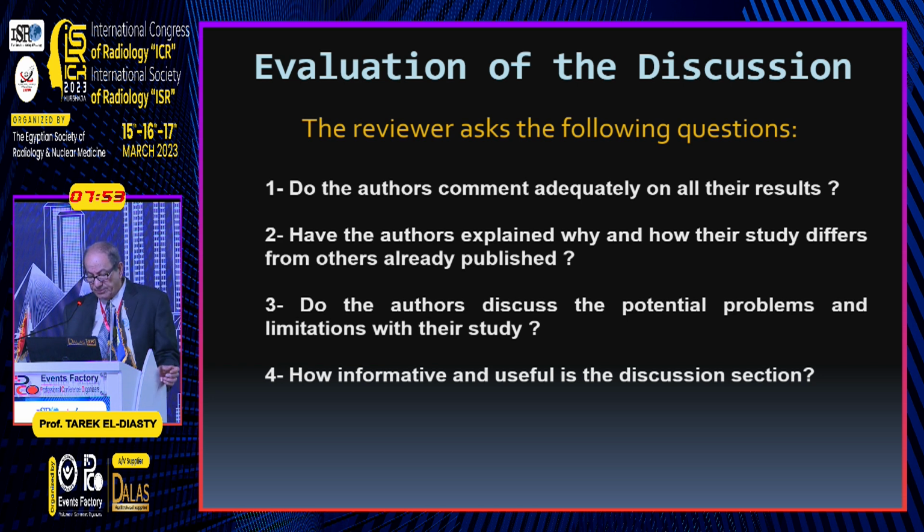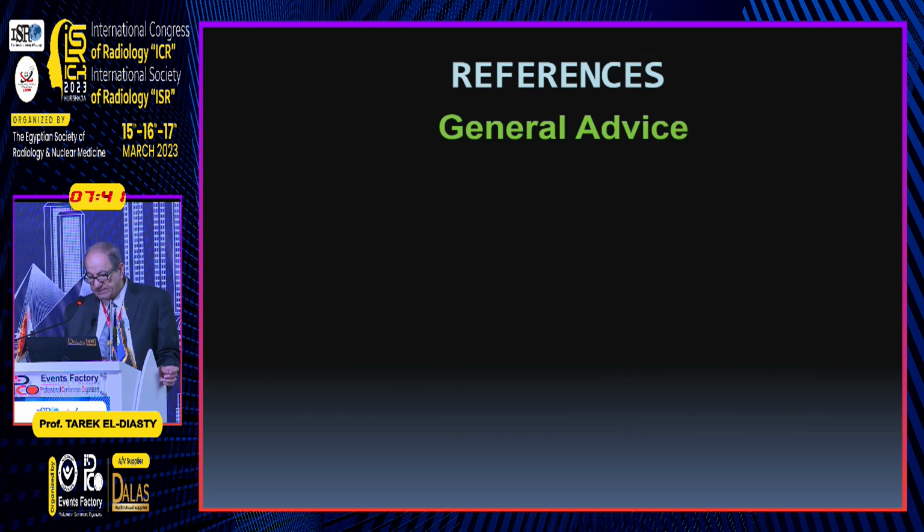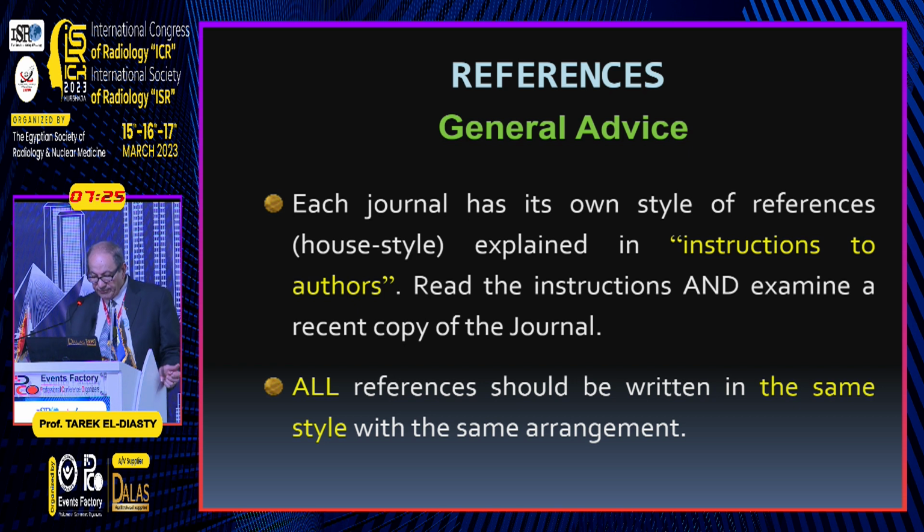And how informative and useful is the discussion section? And are the author's conclusions supported by the results? For references, each journal has its own style of references. So you have to read the instructions to authors and examine a recent copy of the journal. All references should be written in the same style with the same arrangement.